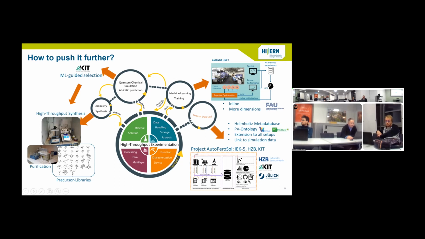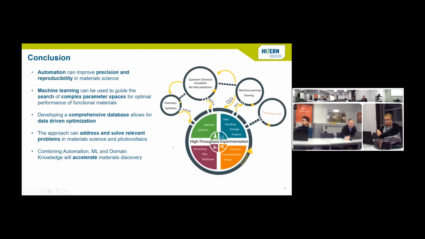And ultimately, of course, we would like to have the whole pipeline from the material synthesis all the way to the final devices in one run. With this, I thank you for listening. I hope I convinced you that automation is a good way of improving precision and reproducibility. The power of ML in this is something that we're learning more and more about, and that we're learning about how to apply it in more efficient ways.